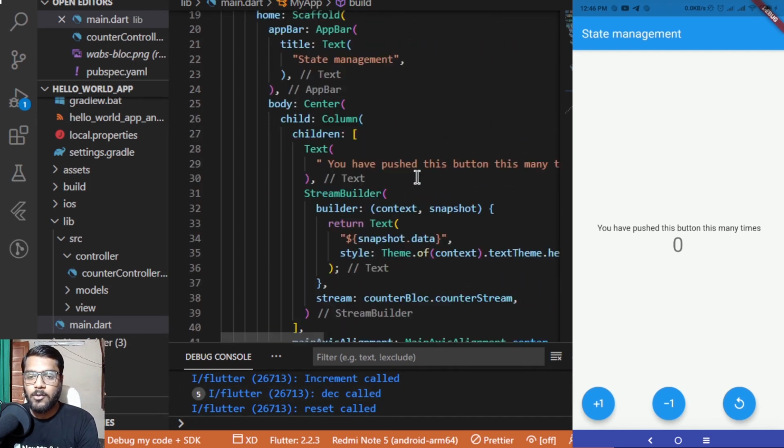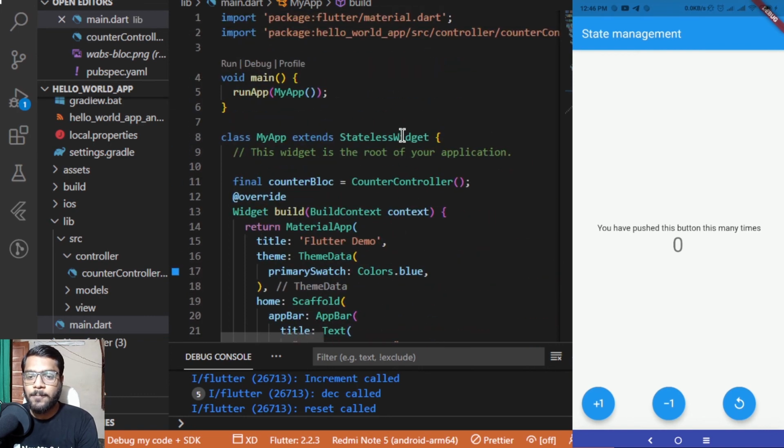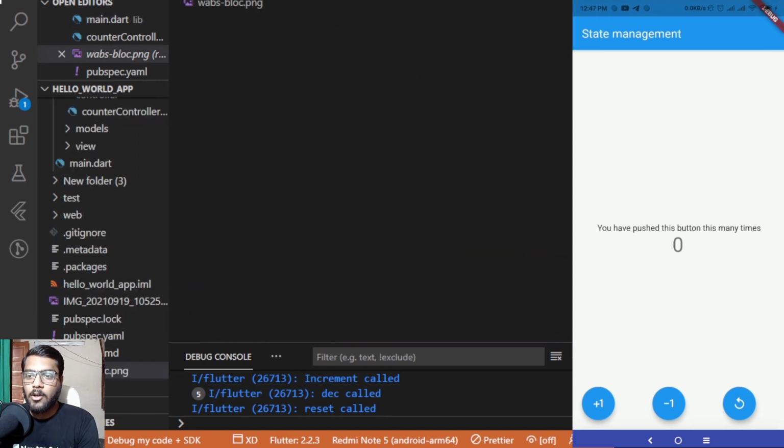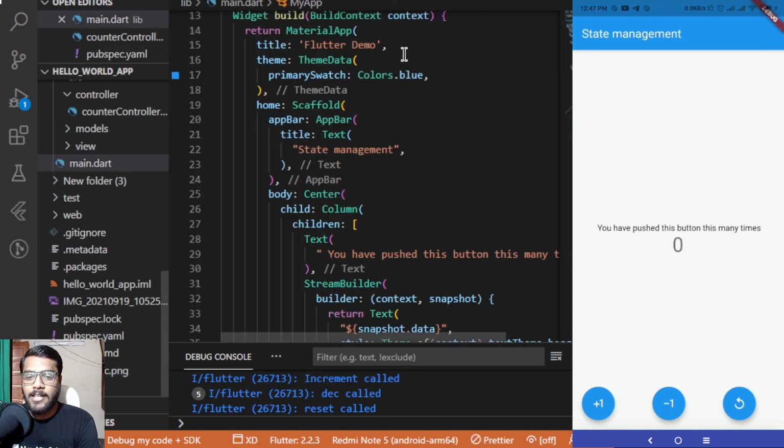inside our application. So you can already see that we are using a stateless widget over here which does not allow the dynamic updating of the data out of the box. We have to add some state management solution. So this is what is happening over here. The data is being updated on a dynamic basis and is being displayed to the user throughout the app, on a click being made and the data being updated. So you can see over here that this is happening. Now you must be thinking what is resulting in this and how are these things being updated.